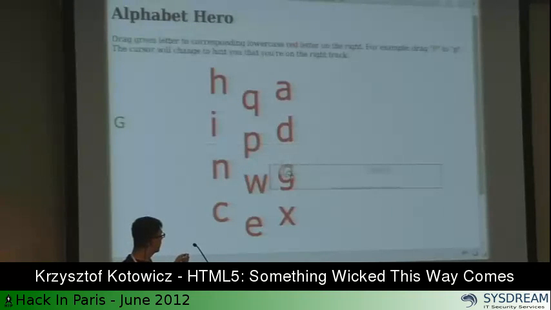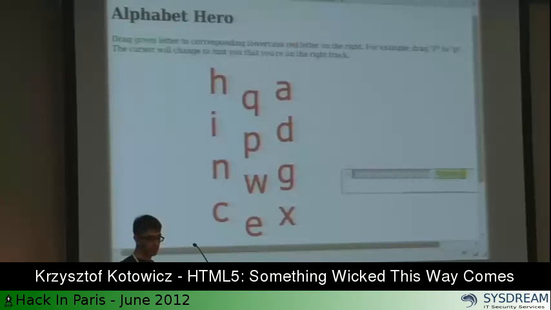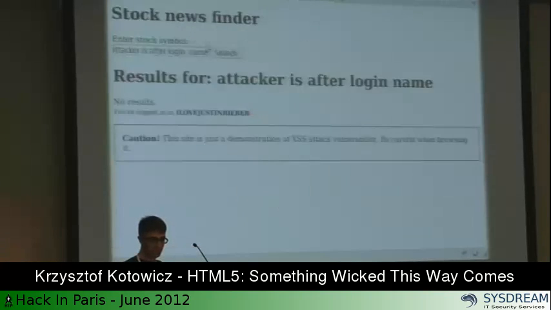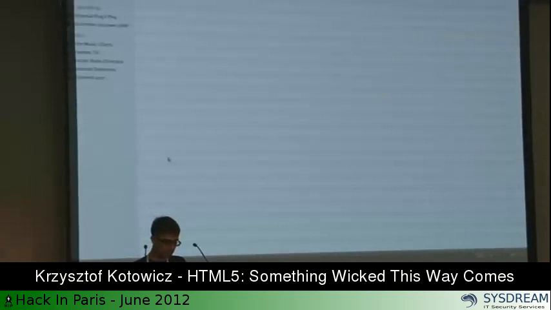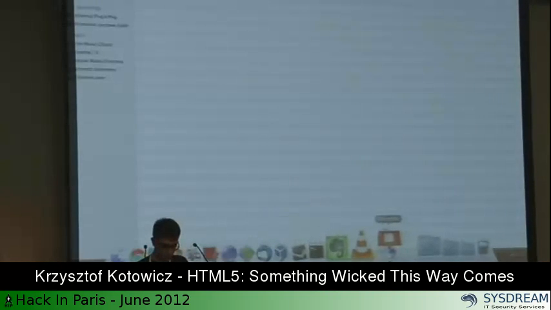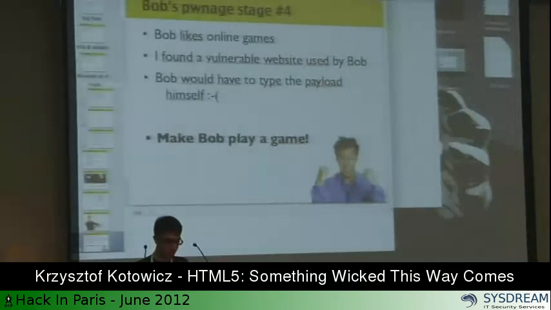As soon as he drops the letter G here, he's actually dropping the payload that is embedded within the letter G, using the drag and drop API, on the input field of the victim application. And of course, I only need to make him click the search button here to trigger the exploit, which is obfuscated with this check score. So this is a technique called drag-into.